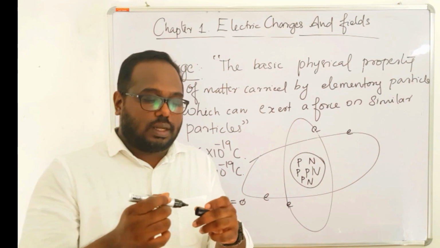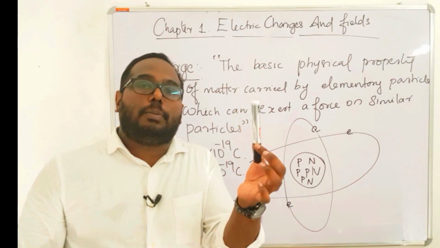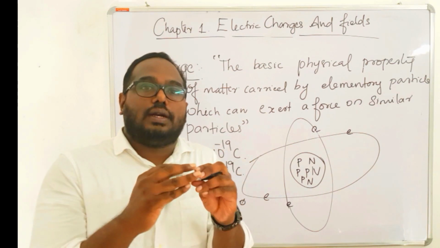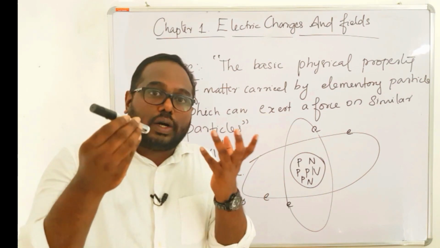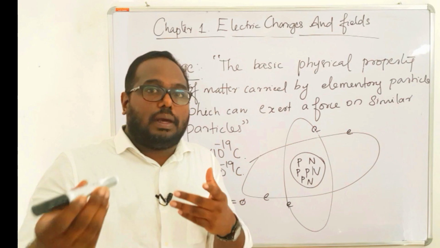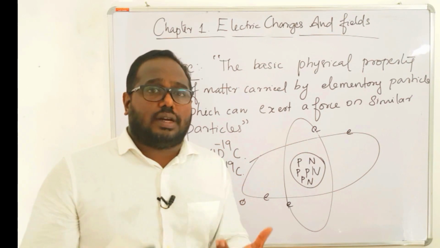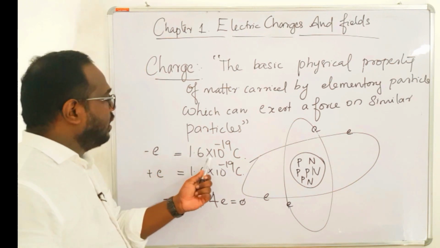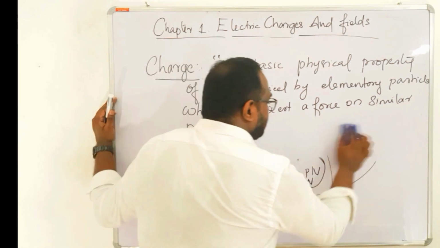Or matter. Look at this. This matter consists of an equal number of protons and an equal number of electrons. That is why we can hold it easily. No charge in this. Okay. If you want to charge this, there are many ways to charge an object that we will study later.